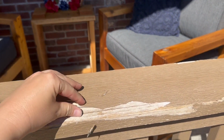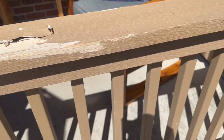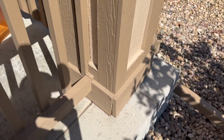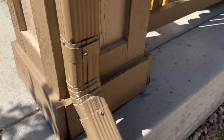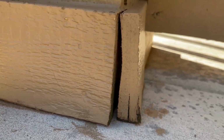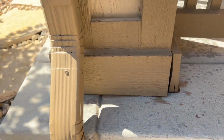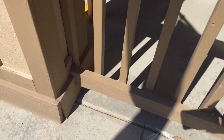So, our front porch. This isn't like a huge project or anything, but it was really getting to us. This house isn't very old, but the paint was peeling up. Wasn't a great paint job. But the bottom of these pillars are made with trim that's made out of like an MDF wood. Water's been getting to them. They've been swelling up, splitting. Take note of the paint on the ground right there. That was from the original build, not from my beautiful wife's painting job.